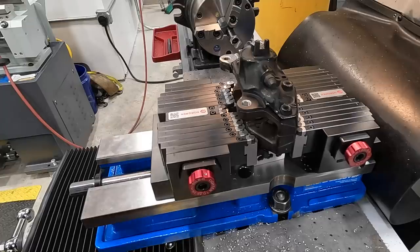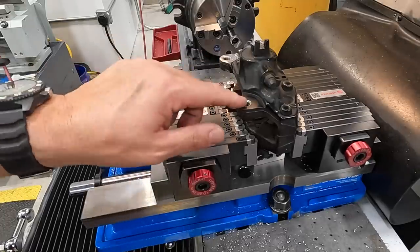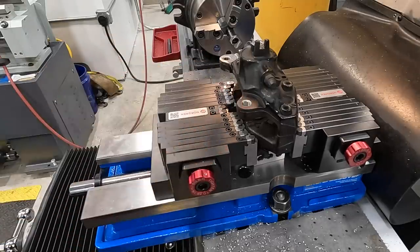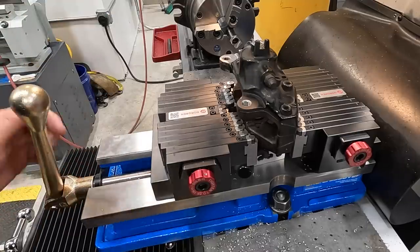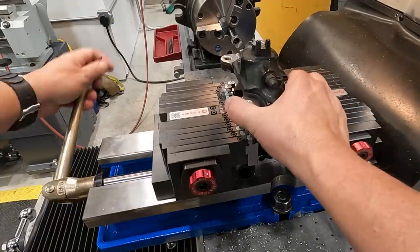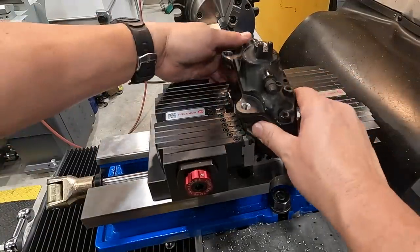Okay, well, our second caliper turned out great. I'm glad that we were able to easily remove that broken bolt out of there. That one was a pretty simple one. And all of our helicoils are installed just the way they should. So we're going out of the vise with this guy because this job is done.